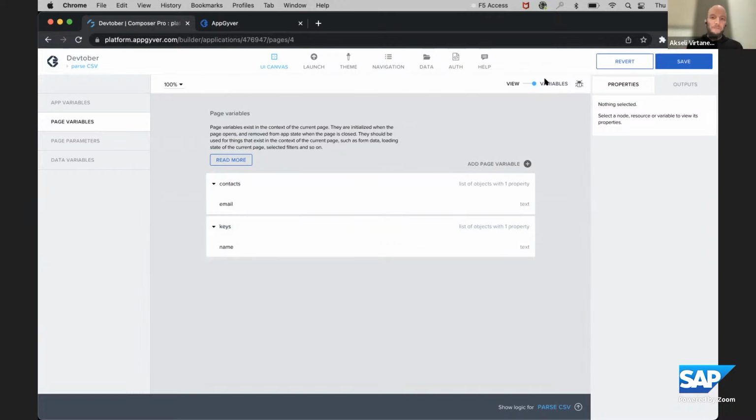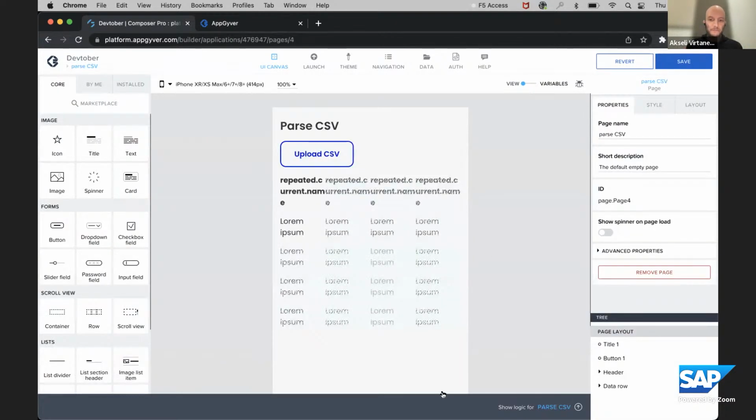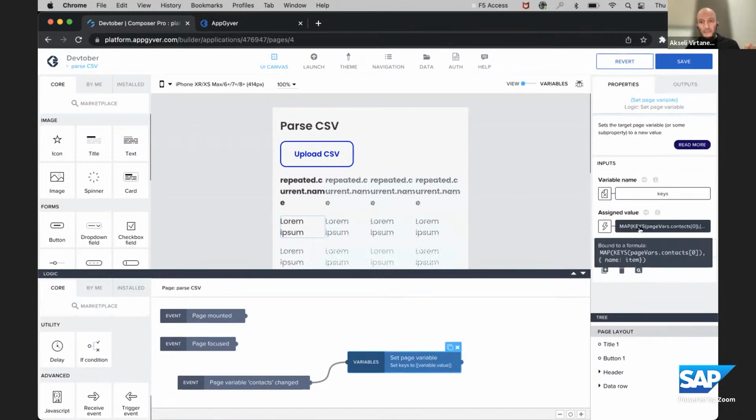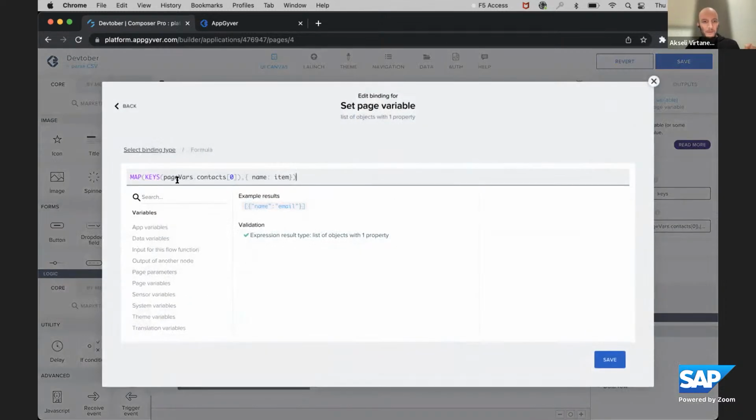So what I've done here, again using my favorite technique of looking at variable changes, is that the moment the parse CSV function is done and updates the context variable, I'm going here and doing a little bit of mapping.